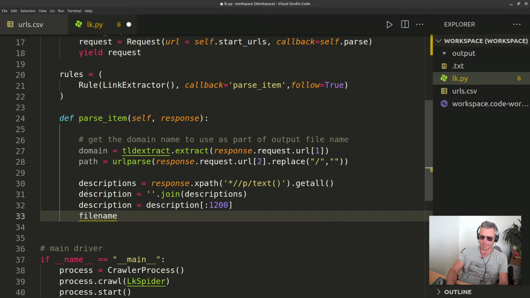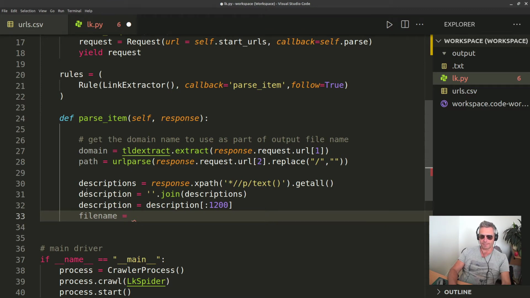That's very easily modifiable. So then the file name, we need to build the file name, which is going to be our response, and we'll put txt on the end.